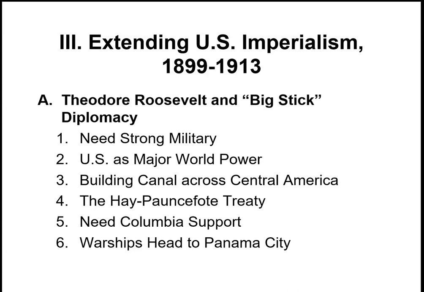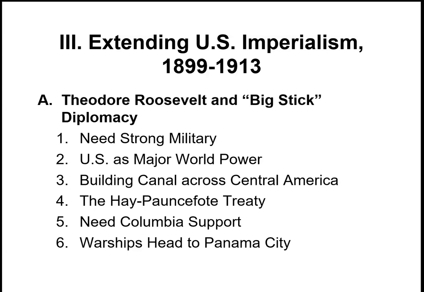Now we're going to extend that, and we're going to move on and talk about Theodore Roosevelt and big stick diplomacy. He's going to take office in 1901, and his philosophy on the presidency included protecting American commercial and strategic interests with force, for which he believed that the United States needed to have a stronger military. So Roosevelt, along with Mahan, embraced the idea of the United States as a major world power and wanted to position the nation as a global police officer and peacekeeper.